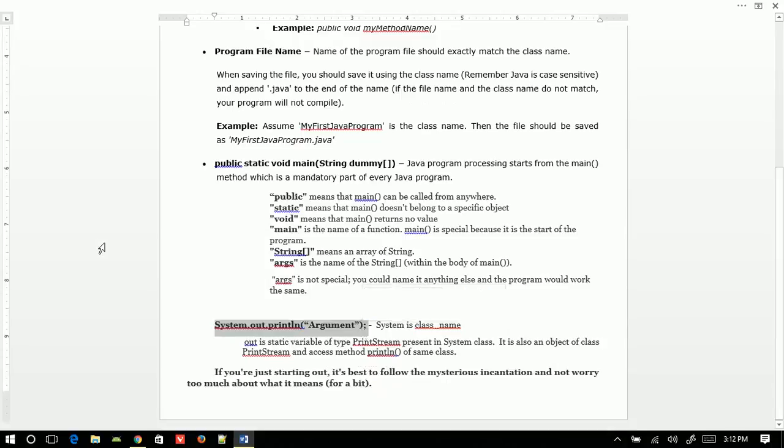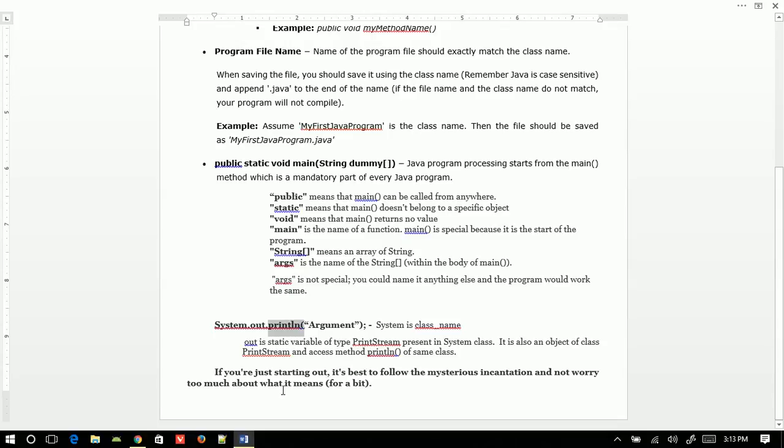And in our hello world program, we are going to use this line to print out our hello world. Here System.out.println is used to print our string on the screen. System is the main class, out is an object that belongs to System, and println is a method that belongs to out. So we are basically calling println that is present in out, and this out is present in System, and we are passing a string as an argument to print on the screen. The main advantage of println is that it could print lines to a database or screen or anywhere you want it to print.